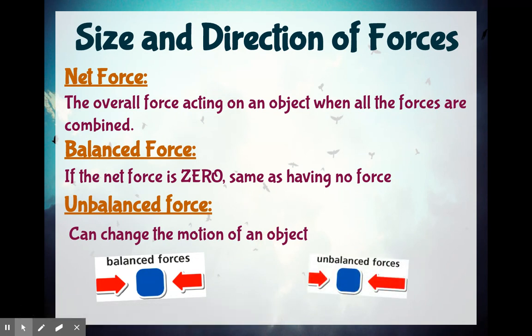So that's like if we have a larger force on one side and a smaller force on the other, we're going to have motion. This is kind of like if we think about friction and your car going down the road. As you're going along, your car is able to keep going, but there's always friction pushing back on it. But it's an unbalanced force that's keeping your car going.